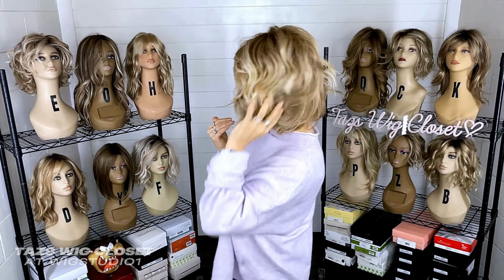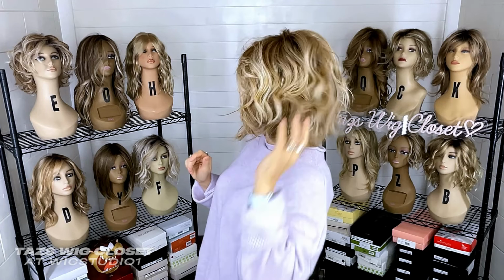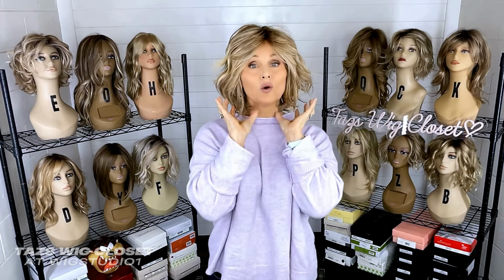So again, that bang is around 4.5 inches. Overall, right around 10 to 11 inches. You can see where it has some volume, it has some curl, it has some shaggy elements to it with the flips and bends. You have to like that voluminous look. So it has a bit more of a round appearance. Raquel Welch is famous for giving those lush, voluptuous looks. Full-bodied, but it's not over the top in terms of volume.